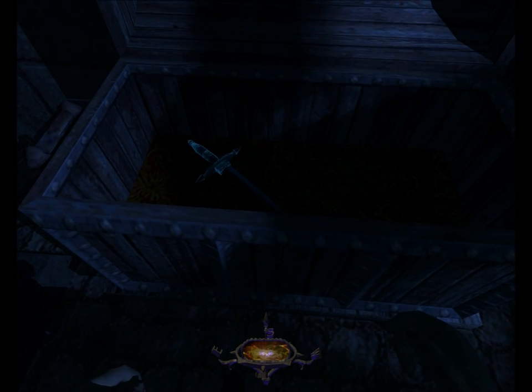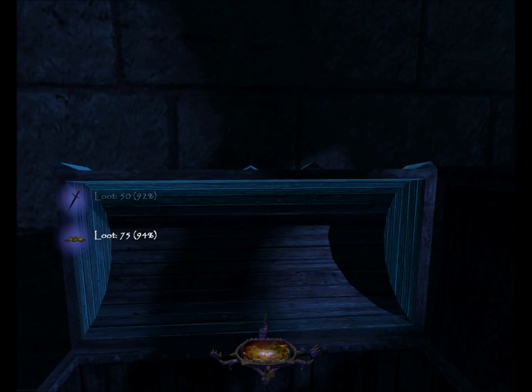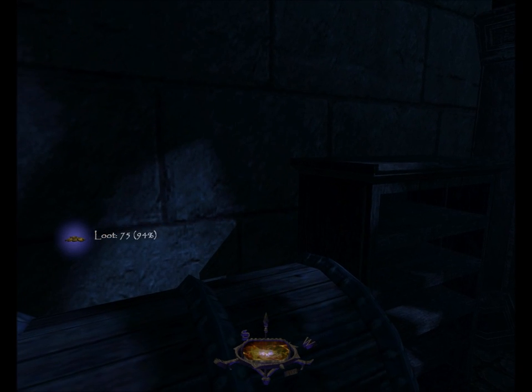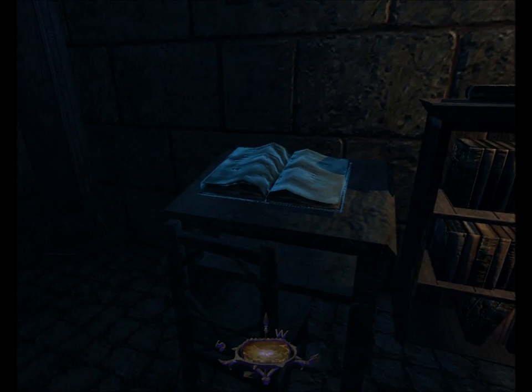Also inside this chest is a golden dagger worth 50, brings my total to 92%, and a pile of gold coins worth 75, brings my total to 94%. There's another book to read in here.